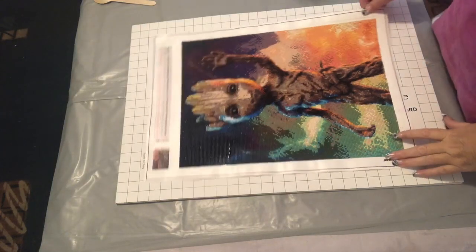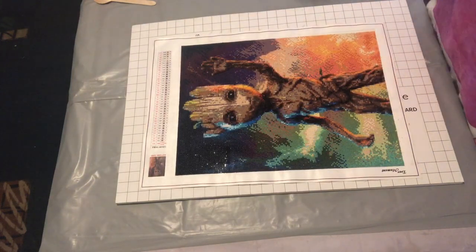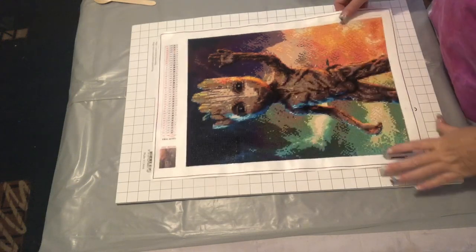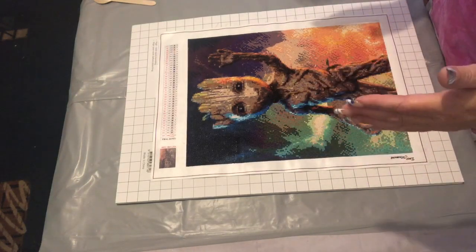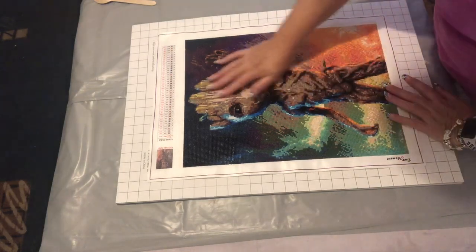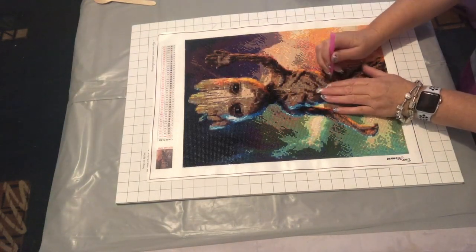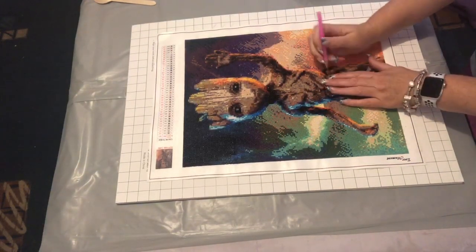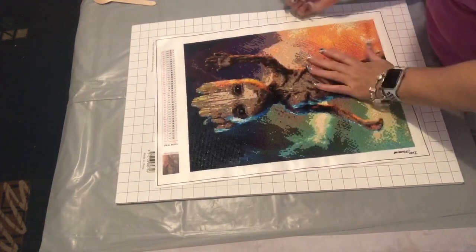Okay, I'm trying this a bit differently. I did actually see Debbie Maltese do a resin on hers, different to how I did mine, which was on a frame. So I've decided to give this one a go without a frame. So this is Groot, and I'm not putting them on the frame.